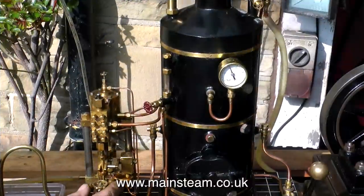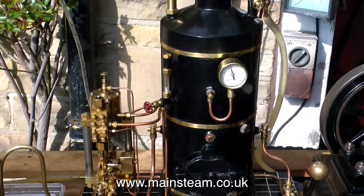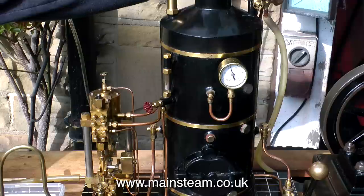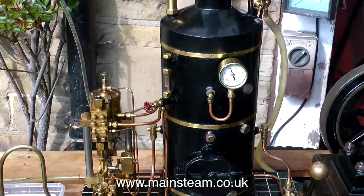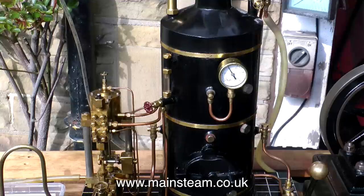Time to fill up the boiler now using the steam pump. This engine uses quite a lot of steam because it's quite a large bore cylinder and it has a generous stroke, and also this boiler is not really that big — it's only six inches in diameter. You can hear the tone change on the steam pump when I shut the bypass valve. Normally steam pumps do not have bypass valves, but on this one it allows me to run it just when I want to see water flowing rather than just make it go when I need to fill the boiler. This is a double acting pump and it really does fill the boiler quickly.